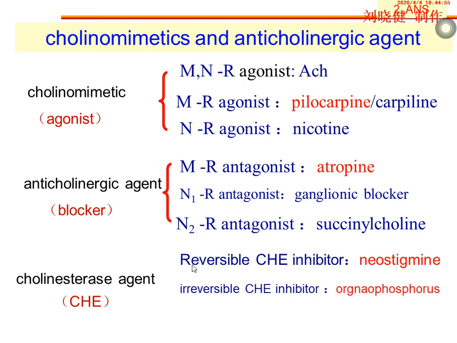Cholinesterase inhibitors: reversible cholinesterase inhibitors like neostigmine and physostigmine. Neostigmine is the representative drug in this group. You should know well it has the strongest effect on the skeletal muscle in the treatment of myasthenia gravis. It is the most commonly used. Based on the inhibition of cholinesterase, acetylcholine as a neurotransmitter cannot be inactivated.